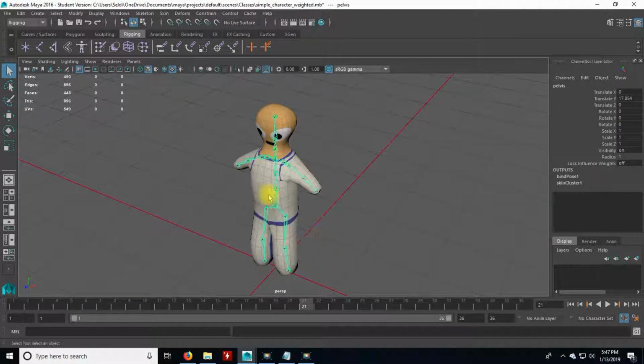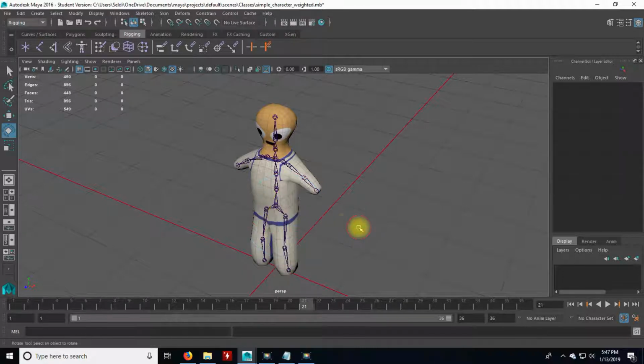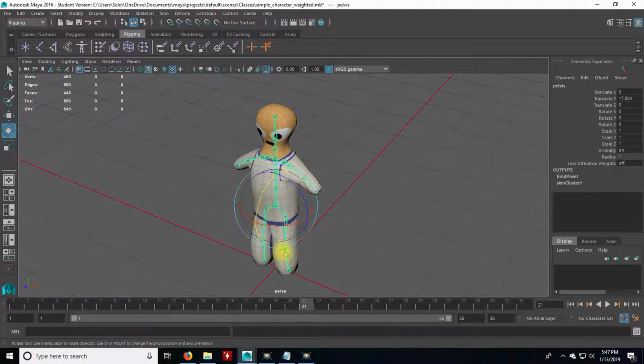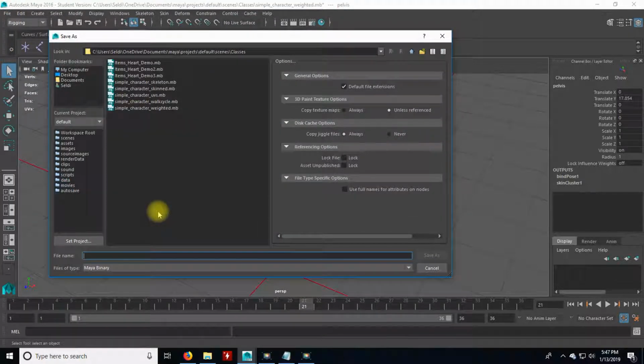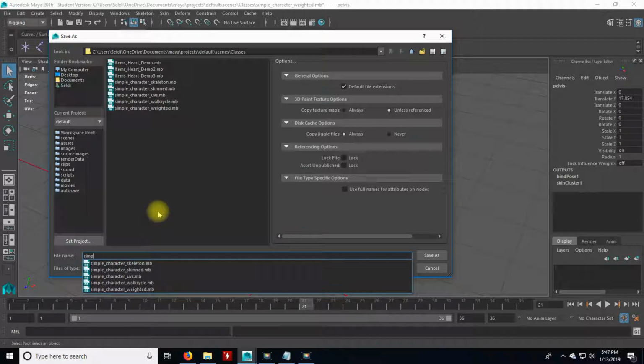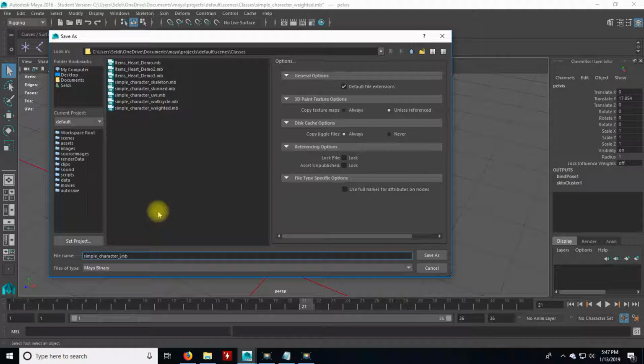All right, so there he is. This is our bind pose. And of course we have all the skin weights weighted. But I want to make sure that I have this saved as my bind pose, just so I have reference to it. So I'm going to go up to File, and I'm going to Save As. And I'm going to call this Simple Character, and then I'm going to change the last bit here. I'm going to call this Bind Pose. You always want to have a reference to it. That way, what if somebody changed your skin weights for some reason? You want to make sure you update these. So I'm going to hit Save.